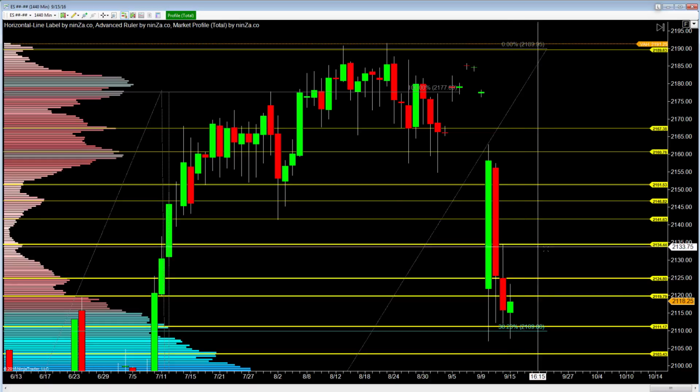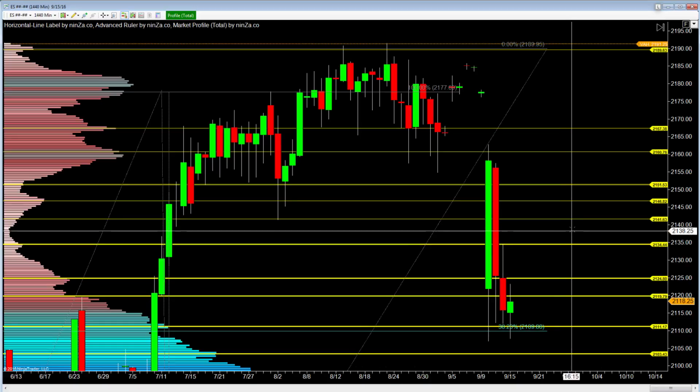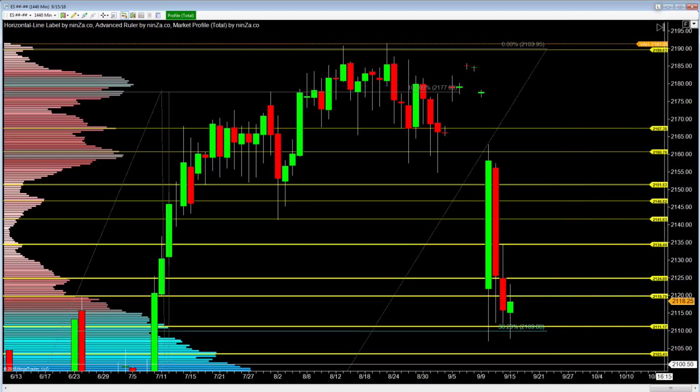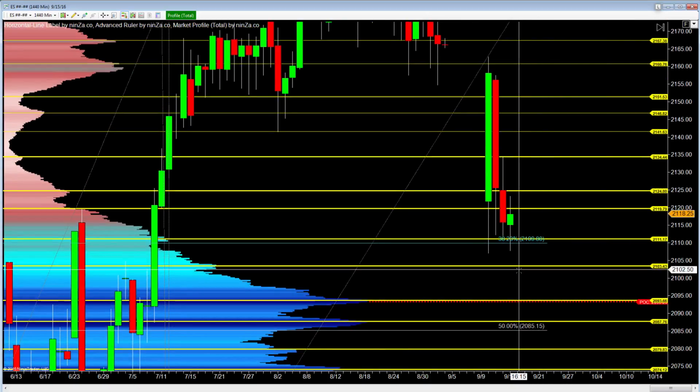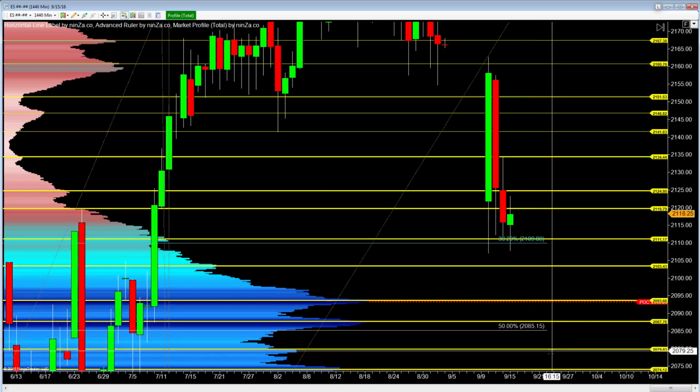If we get the double top up here, watch for this move back into here to 24 like we just talked about, and then possibly the move up to 41. We've got to be real cautious. However, like I said, if we get down to this 2103 or just below this 21, and we fall below, look for it to come all the way down to 93, and possibly the 2187, 79 next target. So be real cautious. It could get really ugly today if the sellers step in.